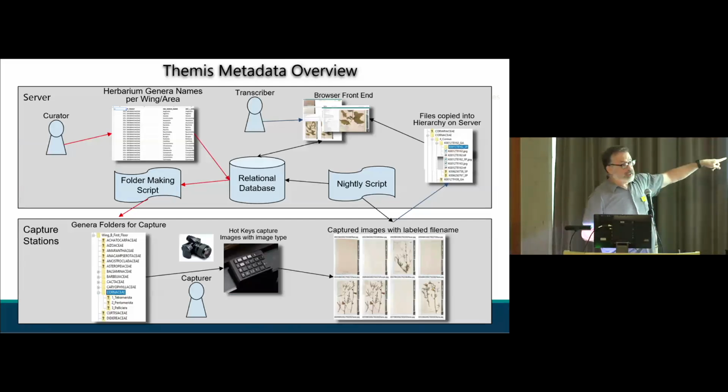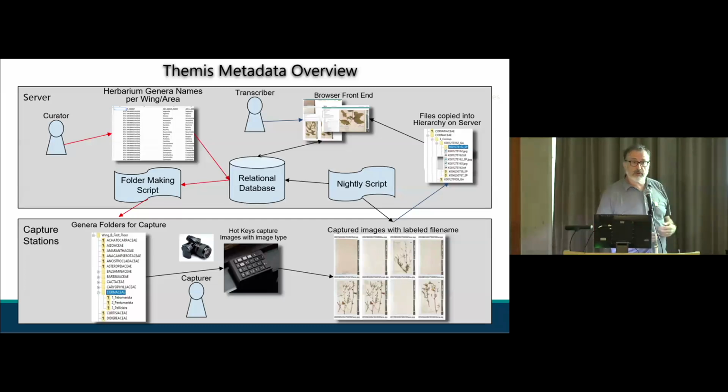The system that we use is a decentralized system, like you were showing at Harvard. We've got photo stations, about 40 in Kew. It's quite a big one, and we expand and do it. So there are individual capture stations, and then we've got a server, which at Kew is actually in their data center, with a relational database.